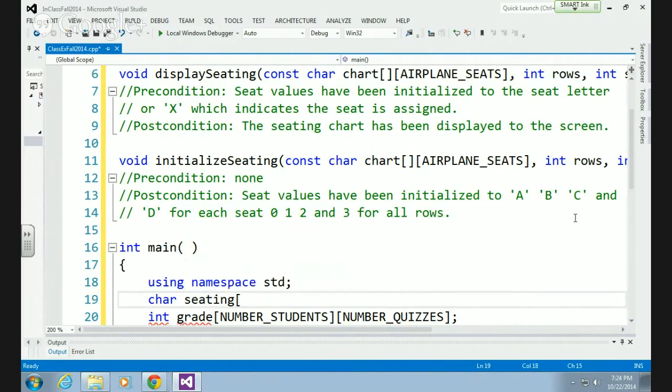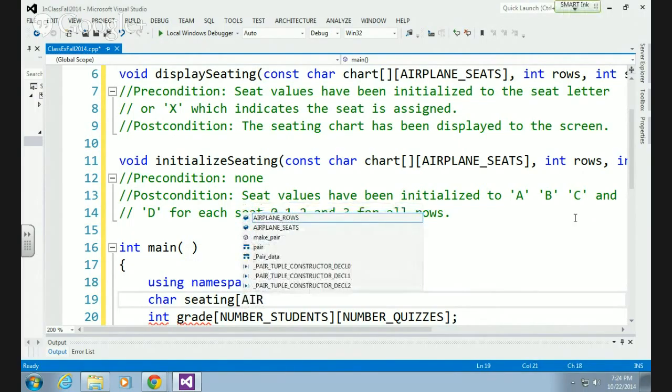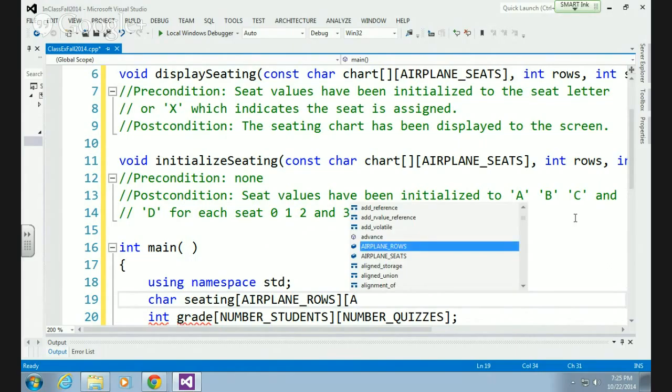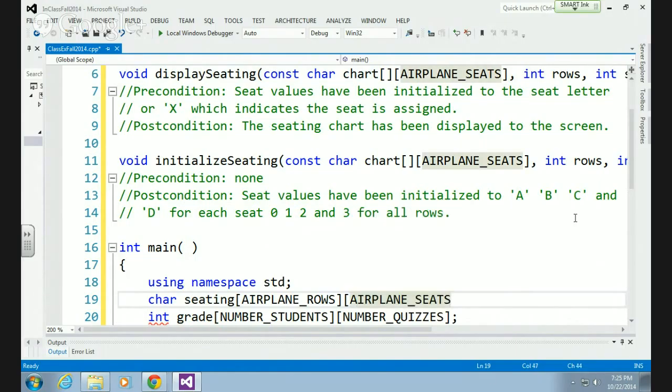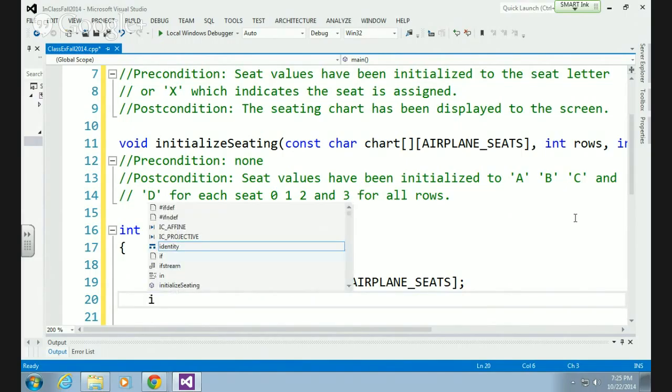That's going to have max rows, or airplane rows, airplane seats, and first thing we're going to do is initialize.